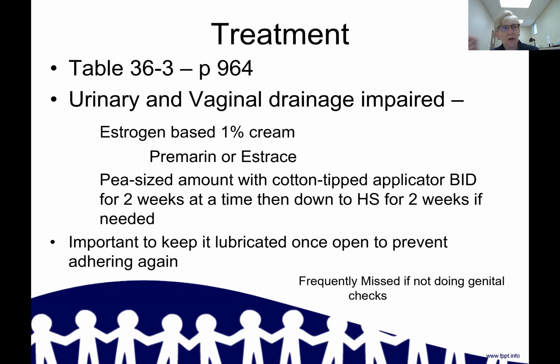It's important once it's open, just like with penile adhesions, you've got to keep it lubricated to keep from sticking together again. So it's really important to tell parents that, because this may not go away really easy. So we've got to keep a check on it. This can be missed if you're not doing genital checks. And I have picked up labial adhesions that were not picked up by another provider. So that's really important.